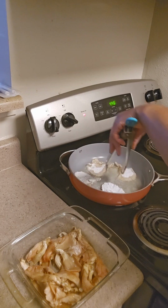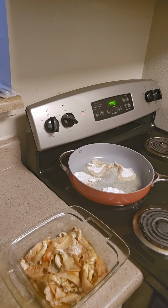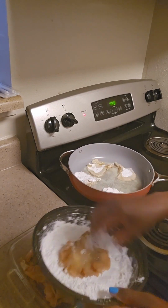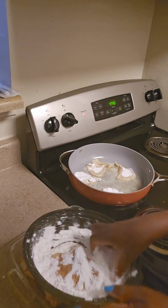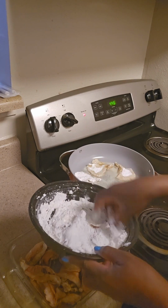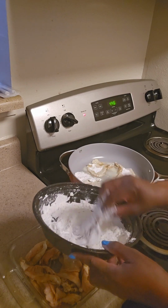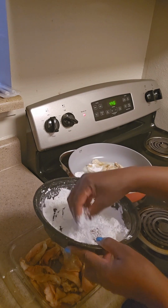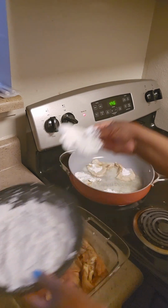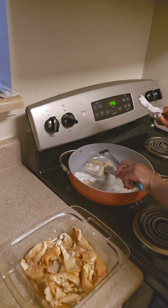First time frying them up, so we are going to experience this together. I've done this recipe before with a different mushroom. So let's see how the pink oyster mushroom works for this. I think it'll be fine. I think it's going to be great. Alright, big old petals. Love it.